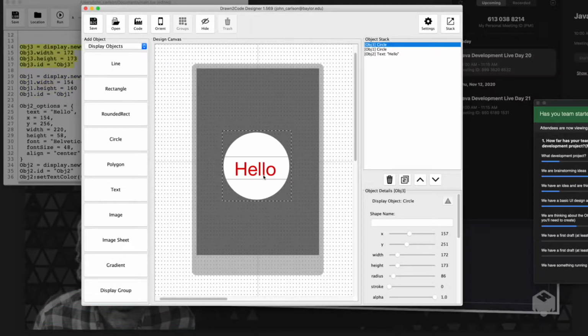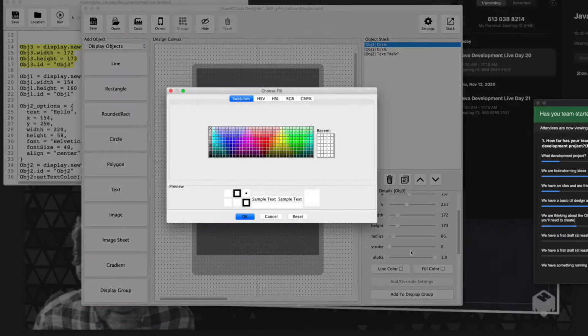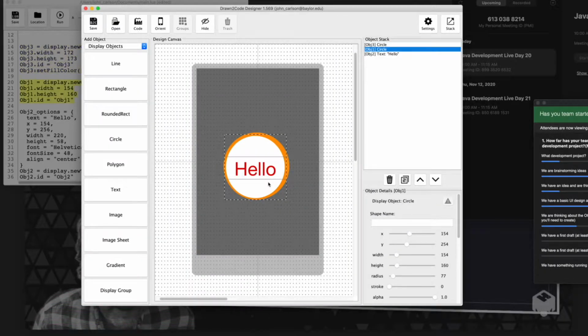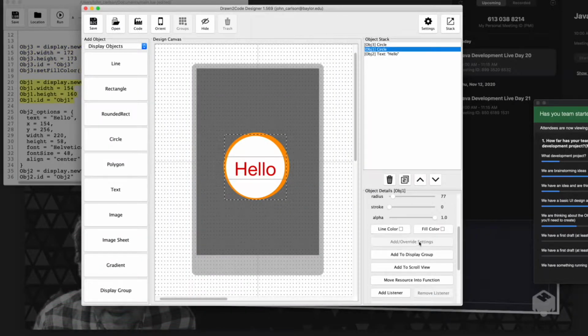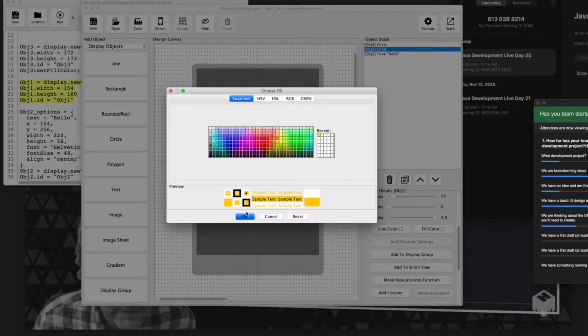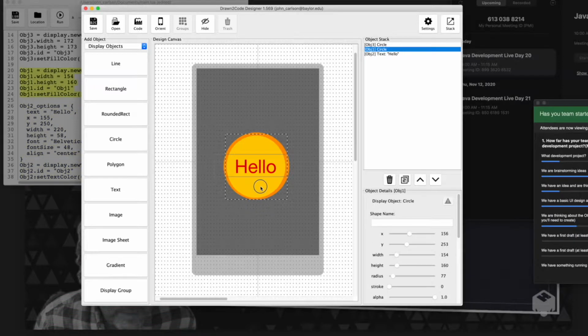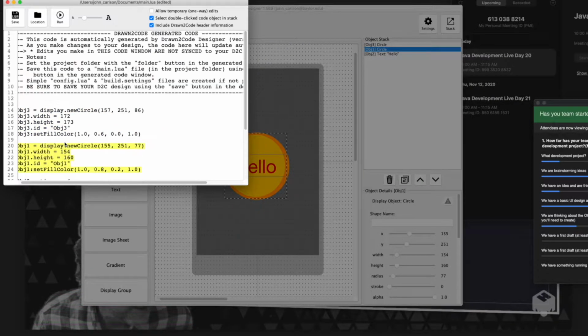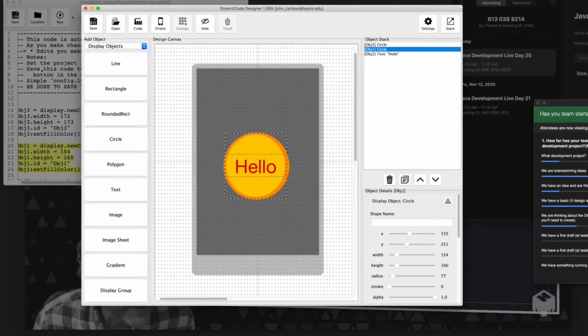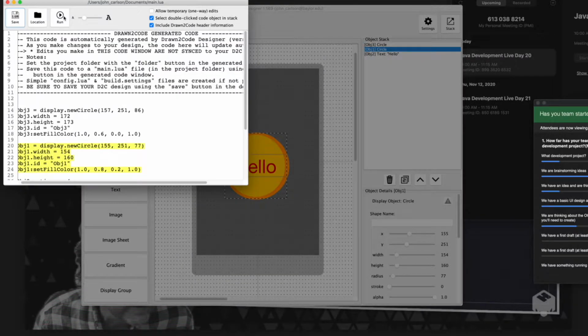And so all I'm doing is a super simple app with, say, some colors and a little bit of text. And you can position everything with the mouse, or you can get in and use the sliders, or there are keyboard shortcuts as well to center stuff. But as we're going, all the code's being written. So anytime we want to, we can test it, and it will launch it.